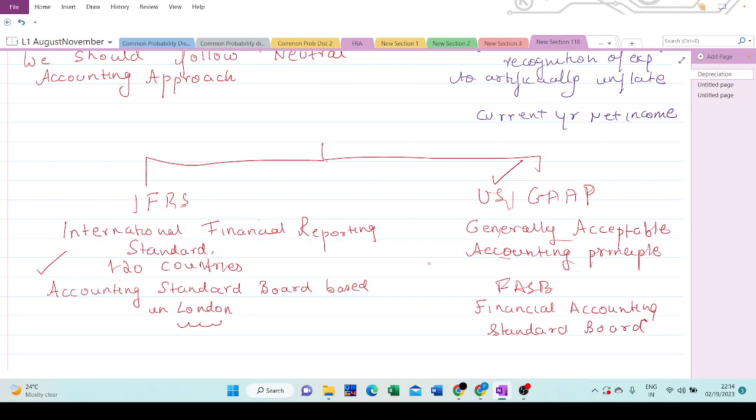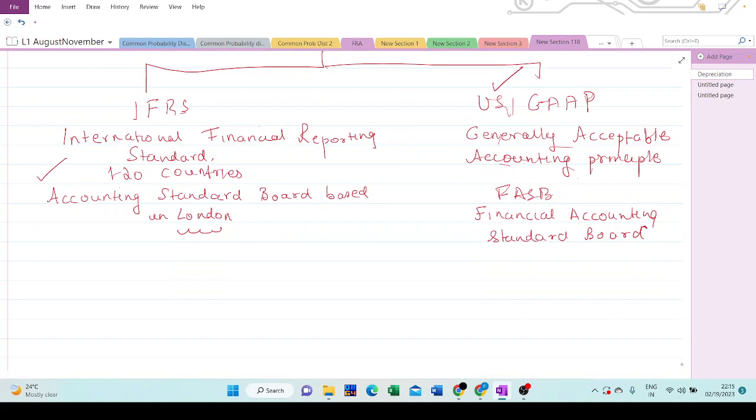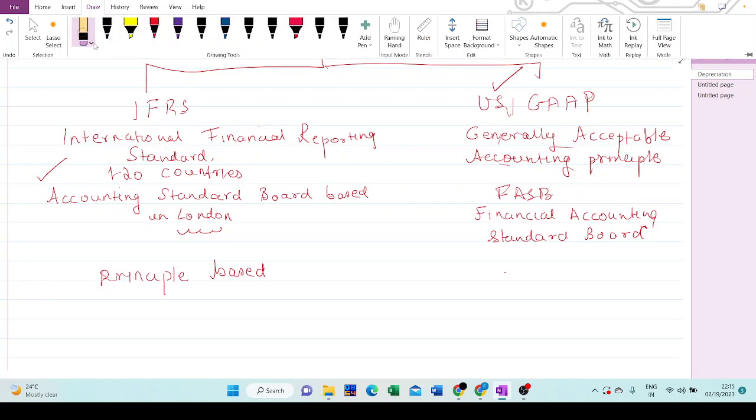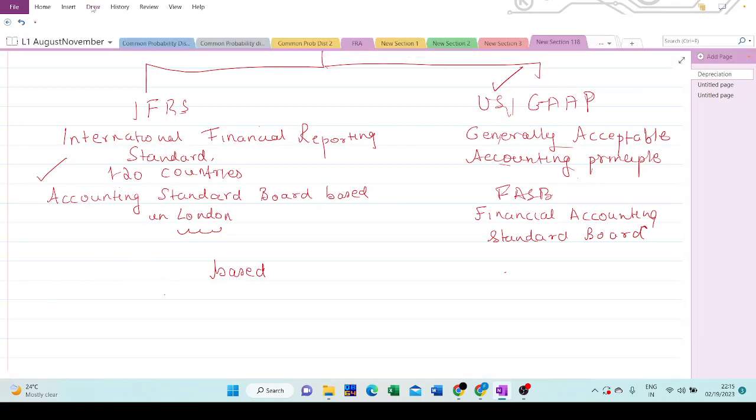Okay, so guys, what's the difference between IFRS and US GAAP? There are a lot of differences, right? And we will study these differences as we discuss the forthcoming readings in financial statement analysis. But the prime difference, the major difference, if I take a bird's eye view, is that IFRS is more judgment based, and GAAP is more rule based.